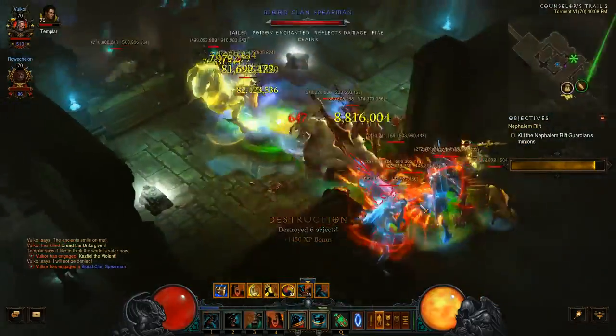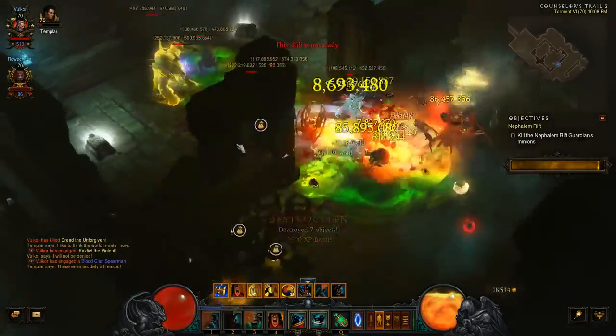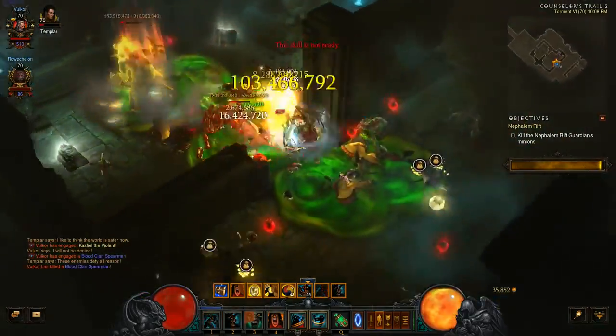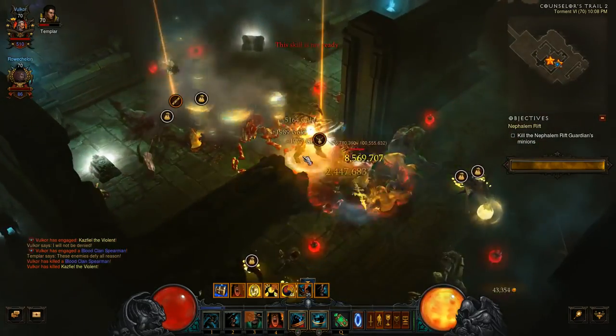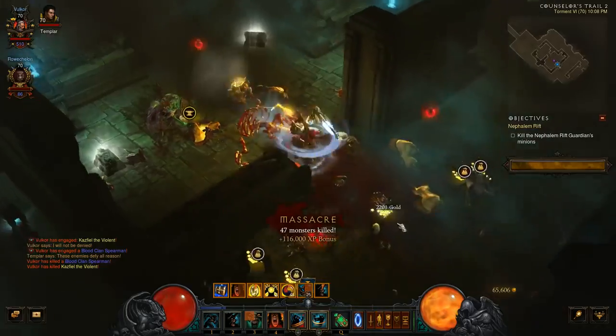As you can see, the clear speed is really good in a Torment 6 Rift. While the Rift Guardian does slow me down somewhat, overall you can see that this was a 3-minute Rift. And important to note is that this was a cold run.